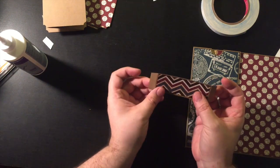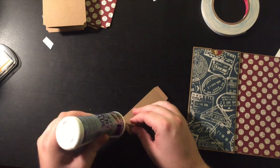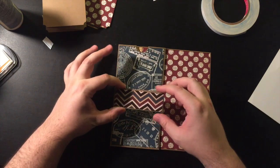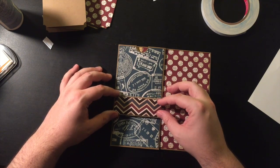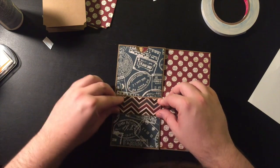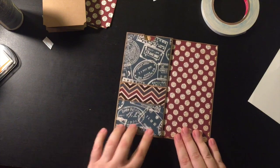On the little flaps, we're going to put glue down on both of those. I'm going to eyeball the placement — I don't want it exactly halfway. I'm going to put it a little below halfway because I want to put some tags in there. There we go — we've got the belly band.